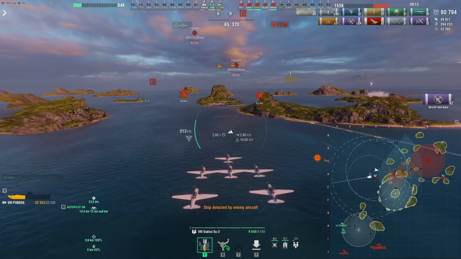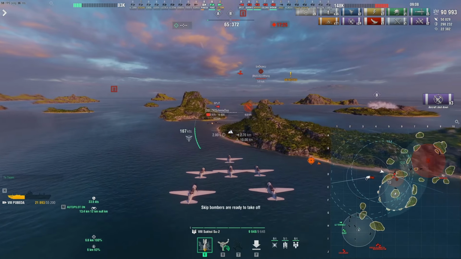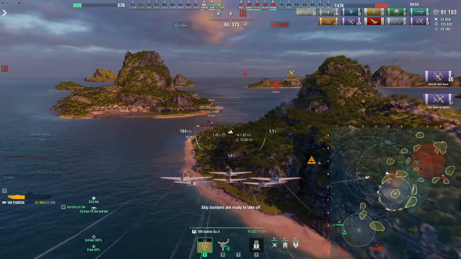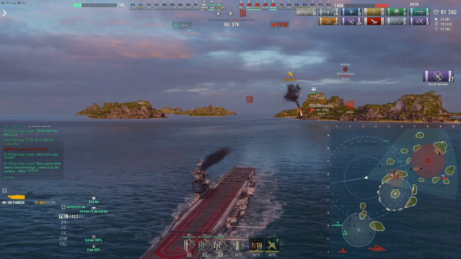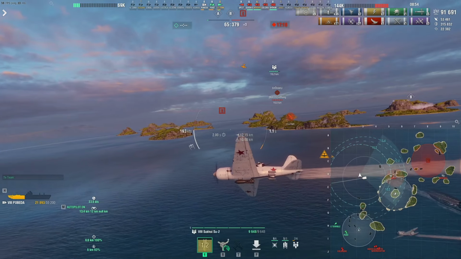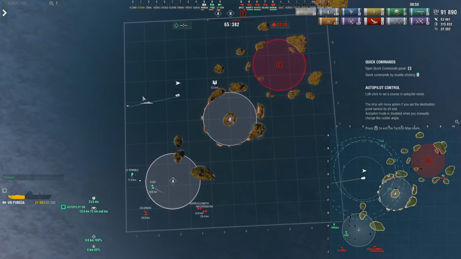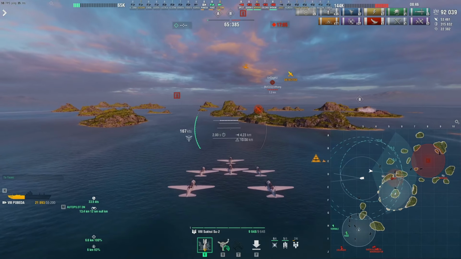Okay, we should do a close drop now, although the island might mess it up. We'll see how it goes. Come on. Come on. Come on. Oh, we missed. And now she's gonna be behind the island. I don't know if I can make the drop over the island like this. I'm gonna try, but I have my doubts. And yeah, on the other side of the map, we're not doing well.